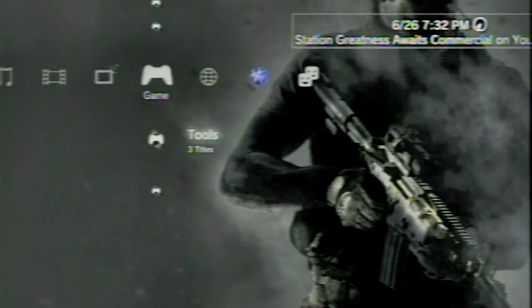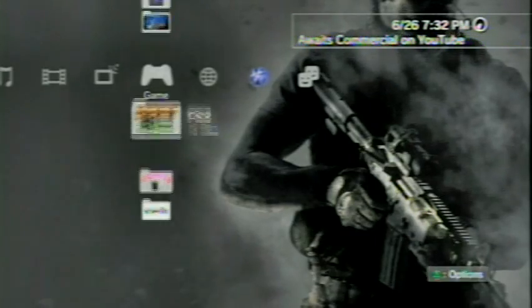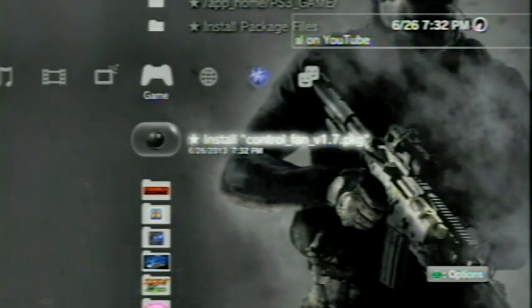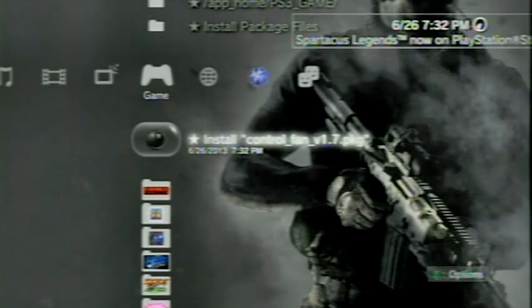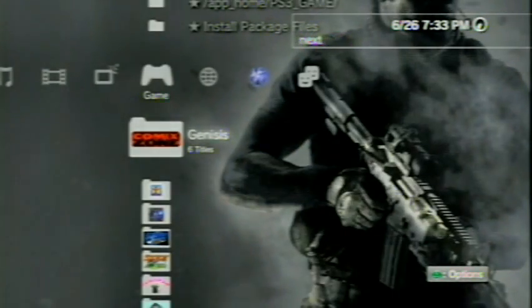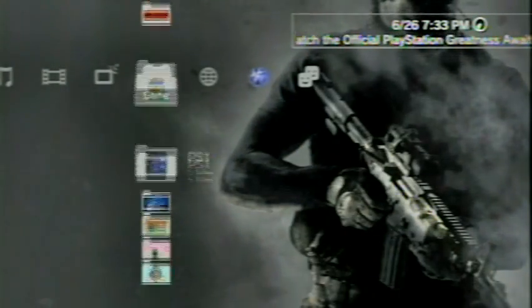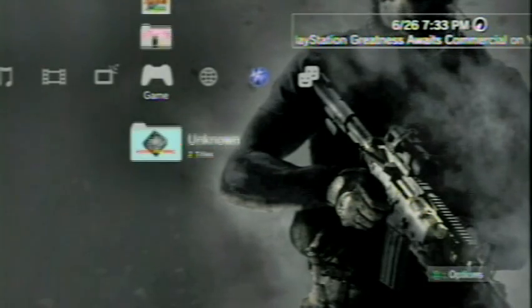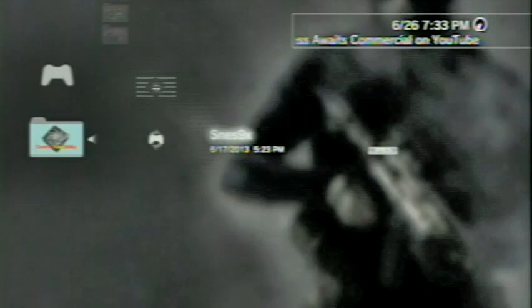There's the XMB right here. It'll load that right up like that. And scroll up until you see the Install Control Fan version 1.7. And then you just hit triangle and press X to install. Now, if you're running the Rebug firmware, all you got to do is go install packages over here, hit X, and then find it, and then hit X to install it. But here you have to kind of do it a little manually. So let that install real quick. Hit circle to complete. Also, if you're running the DEX custom firmwares, you may have to use the Multiman to install that as well. You will have to load the sources folder manually yourself.